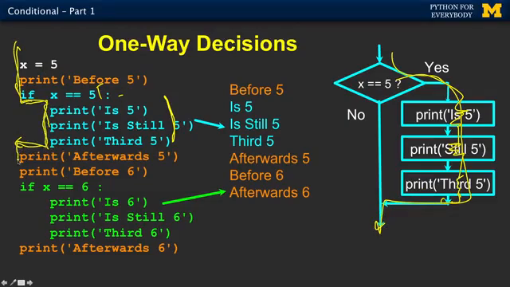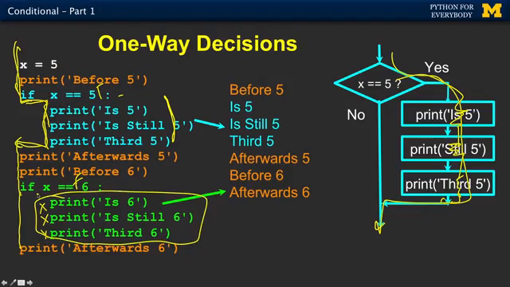Okay, so when it's true, it runs all of them, sequentially, sequentially, sequentially. And now it says, if x is equal to 6, well, this one's going to be false. Then that skips all of these. None of these run. It skips all of the indented blocks. And so this indenting is a way to, in effect, make bigger blocks of conditional code, or multi-line blocks of conditional code.